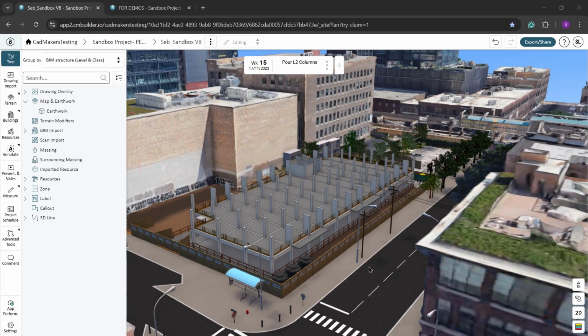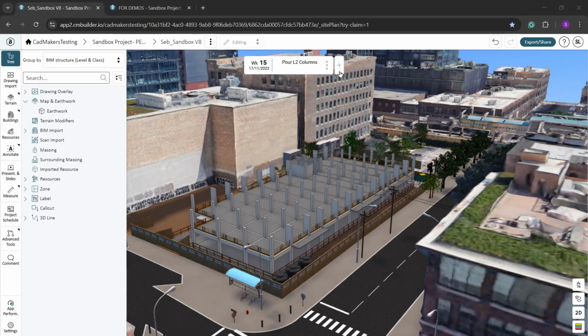Hello everyone. In this tutorial, you will learn how to sequence an imported BIM model and map its elements to various milestones, showing how the project is built over time. In cmBuilder, most objects, such as resources, imported model parts, annotations, and drawings, are connected to milestones. These milestones represent the essential steps of a construction sequence. Refer to our previous tutorial videos covering how to create milestones to learn more.